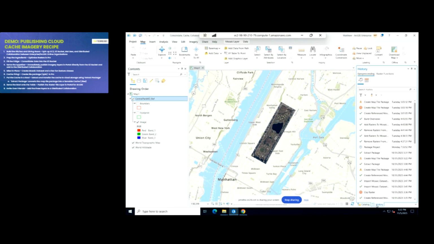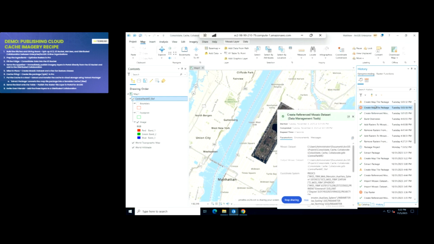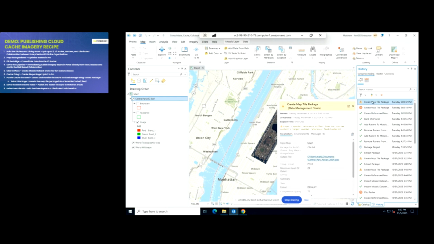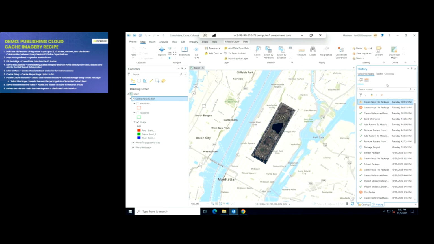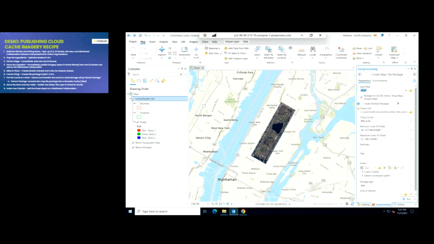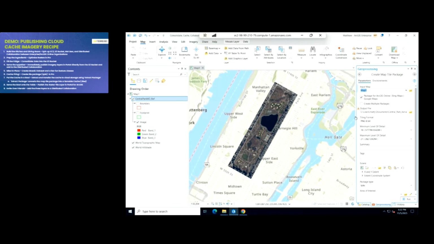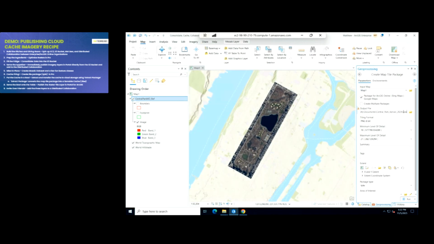So I'm just going to use this one here that I used earlier. The main things you have to be aware of when creating a map tile package are a few things.